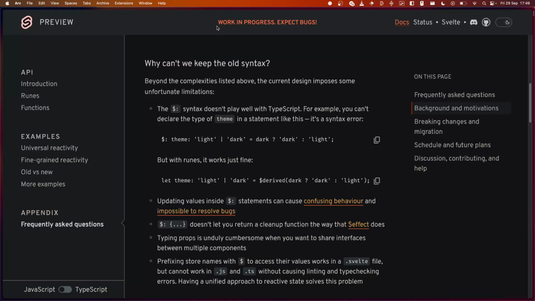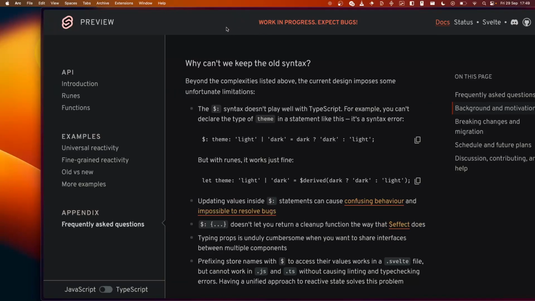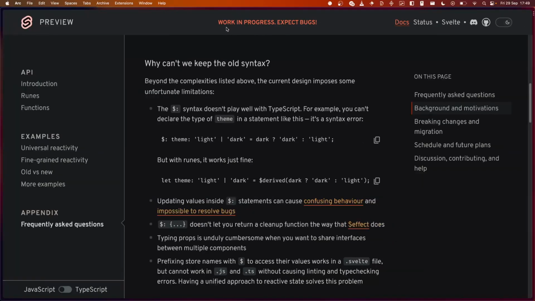It's written here, and it's true. It's really a work in progress, and I think this is also an interesting way of getting feedback. Give the user base the ability to get their hands dirty, so that we can actually realize what is needed for the actual release.